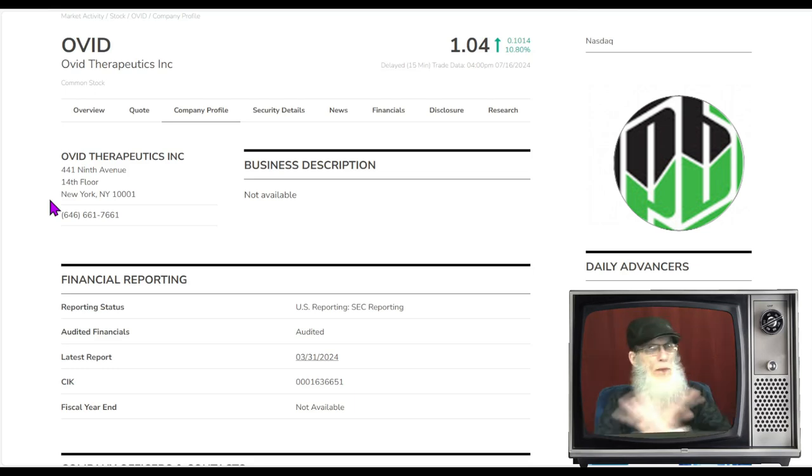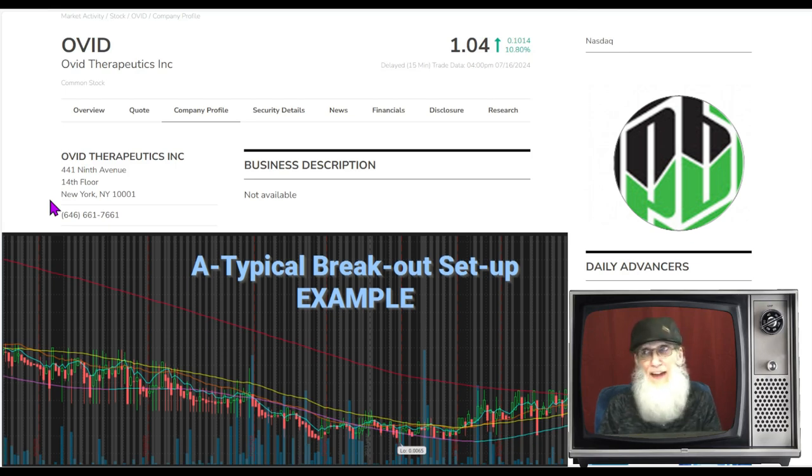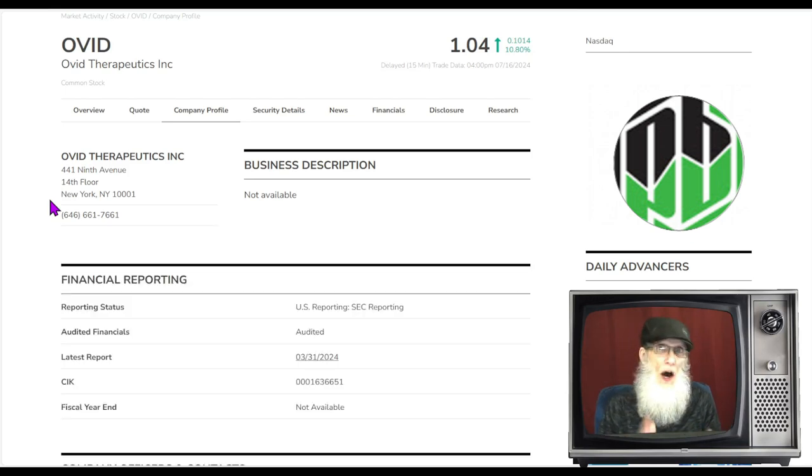Both stocks were found by looking at charts, but their charts are completely different. One is an atypical breakout chart — my favorite pattern — where the 200-day SMA is falling, the price is underneath it falling, the 200 starts to level out and go flat, giving the price a chance to turn up and cut through. The other one had some bad news causing a hard drop, and she's turning around — looks like a strong recovery.